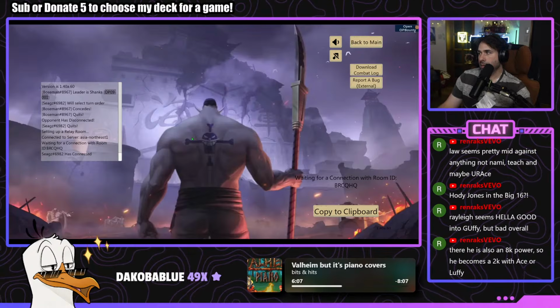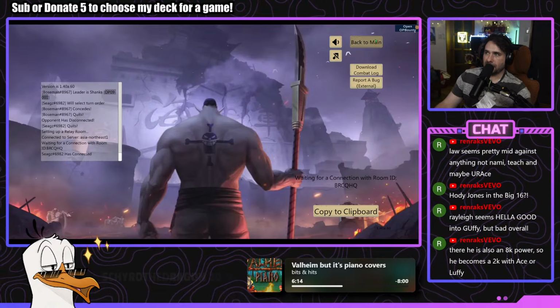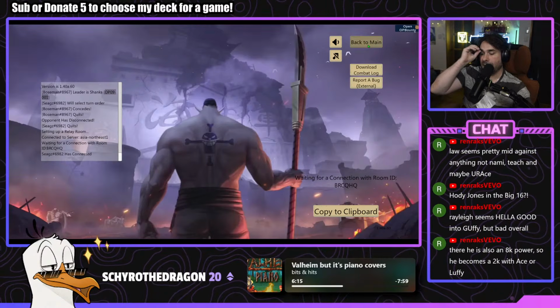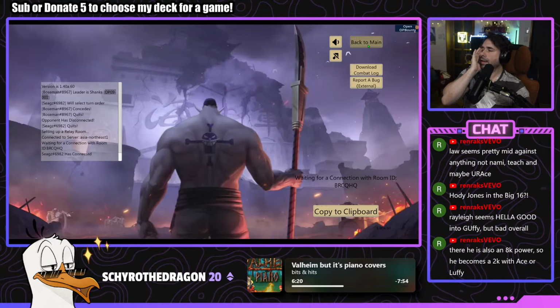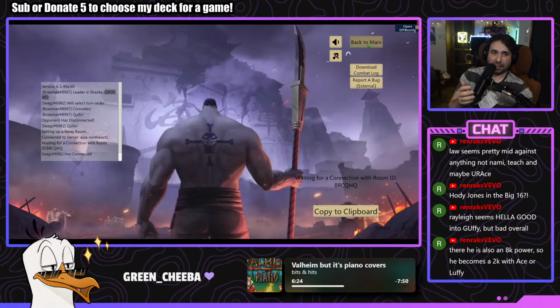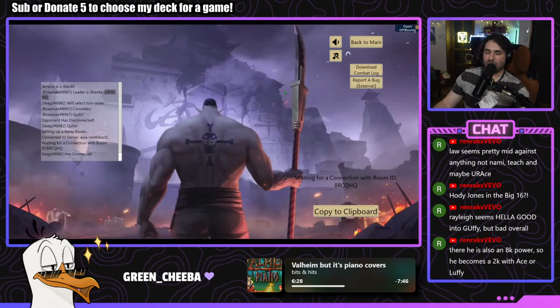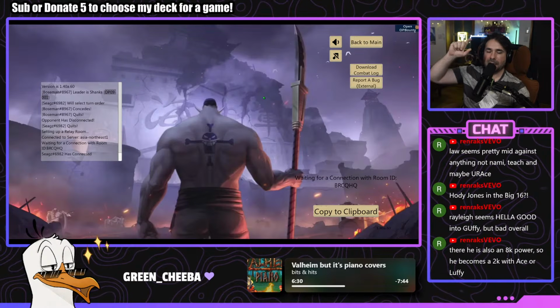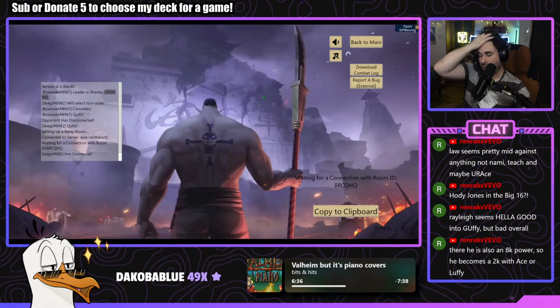Exactly. That's true too. I think it's good to have more AKs. I was actually messing around with the idea of the 7 cost 8k Newgate as well, that you can rest to KO something. But the problem is it only KOs a 5k, right? So even if you're putting it into Goofy, you want to minus things by 1,000 somehow. So that's another turn where the old school way of playing Shanks, where Shanks would play the Newgate, and then you would play Rayleigh, and then you can KO 2 things that are 7 or 8 costs on that one turn.